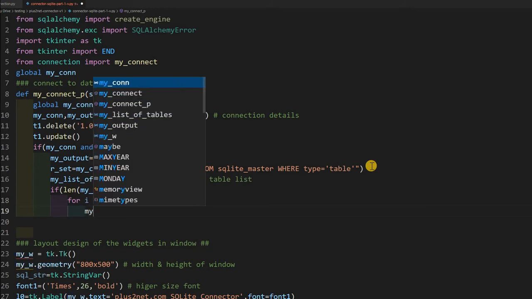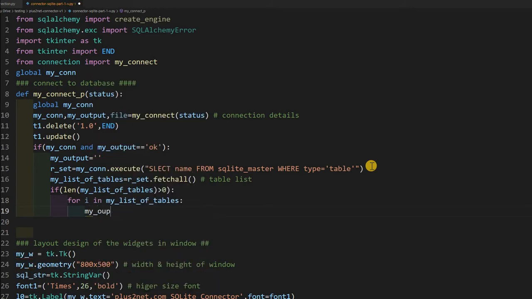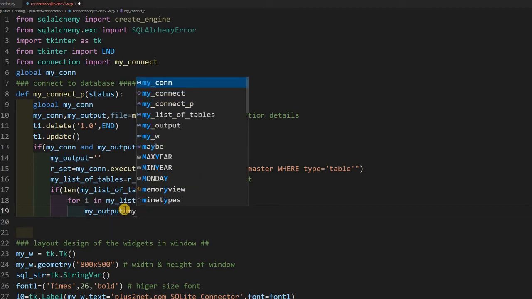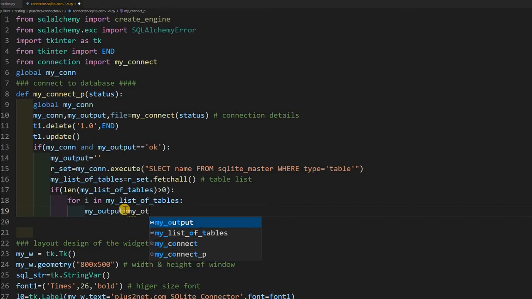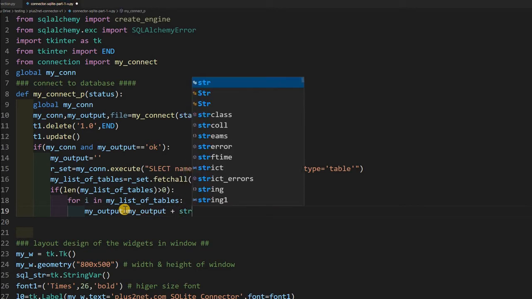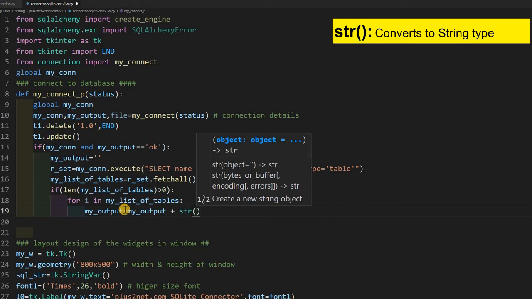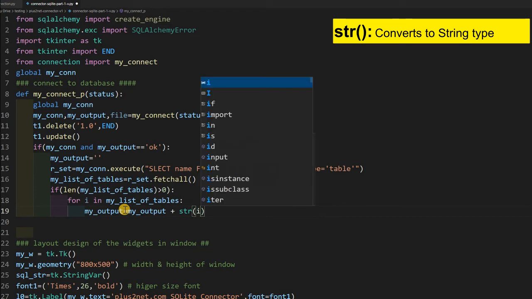inside that, my output. This is the variable we have set to blank at the beginning. Somewhere here it is, so my output we have set. Now we are adding some data to this: my output equal to my output plus str, because we have to convert it to a string, i[0].